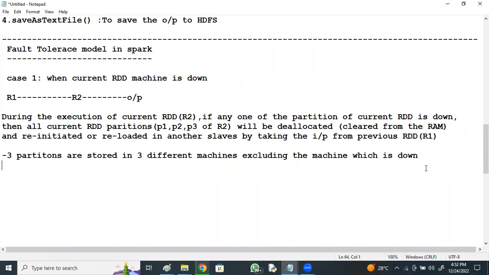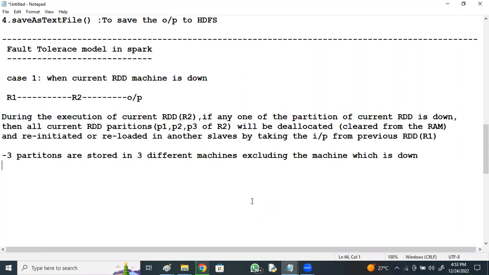Now, one more thing, sir. For executing R1 we are using three systems, S1, S2, S3. For executing R2, S4, S5, S6. So the R1 three systems and R2 three systems are different ones? Yes, different ones. Okay. So if we go to R3, then R1 will be deallocated, right? Once R2 execution is finished and complete, R1's machines will be deallocated. Those machines will be reused for R3. Yes.